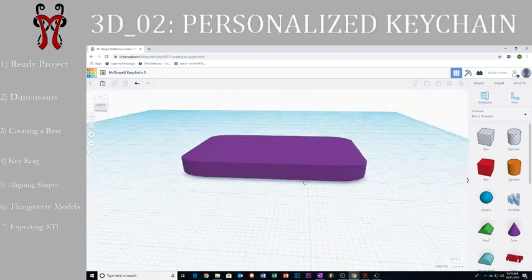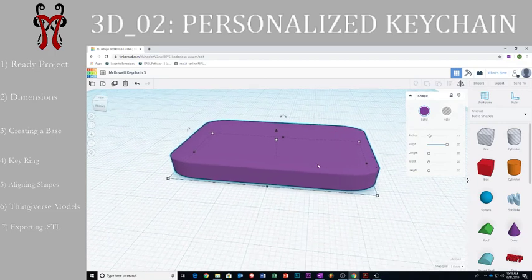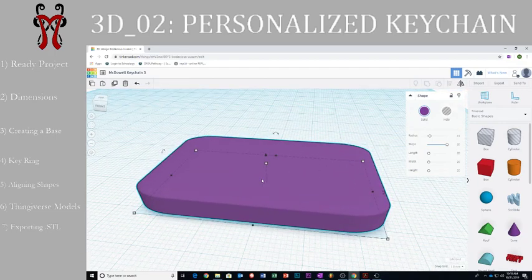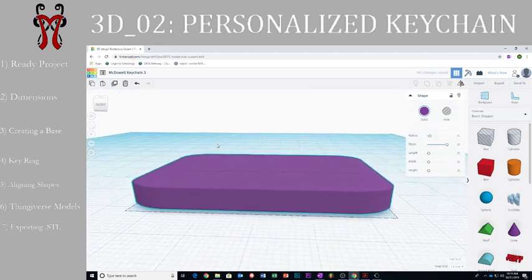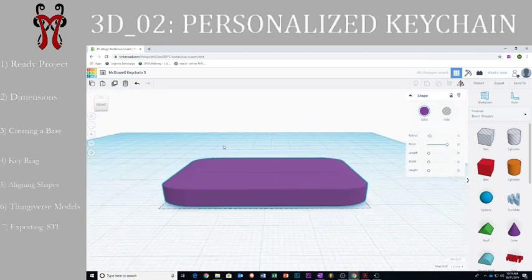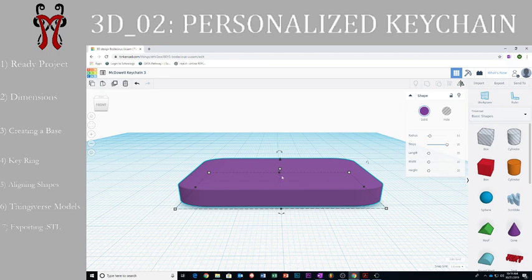The first thing I'm going to do is take this shape and duplicate it. I'm going to click on the shape, and then go up here to where it says duplicate and repeat, or you can press Control D to do this. I press duplicate, and it looks like nothing happened. Well, actually, something did happen. It duplicated the object, but it placed the object inside of the original object.